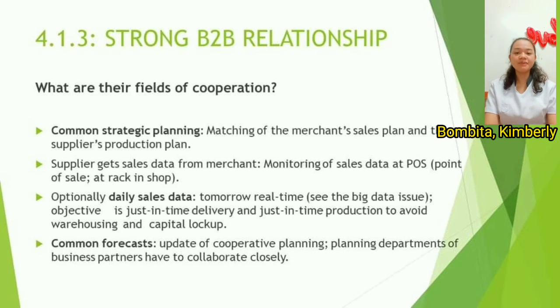Dito is, ang objective nila is to deliver the product just in time, or yung productions is just in time, to avoid warehousing and capital lockup. The fourth one is common forecast. Supplier and merchant, they both update each other and the department and every department para malaman yung forecast na nangyari ngayong araw and sa mga susunod pa. Para malaman nila kung ano yung mga dapat gawin or yung mga plan na dapat nilang gawin para mas maging maganda yung production ng kanilang business.